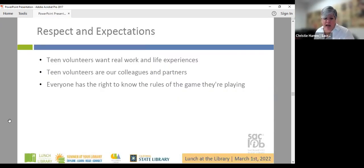Next slide. Teens want real life work and life experiences. They want to be able to make a real difference. And they are our colleagues and partners. They're not the future, they're the present. And so we can help support them by making sure that we give them all the tools to be successful. Next slide.